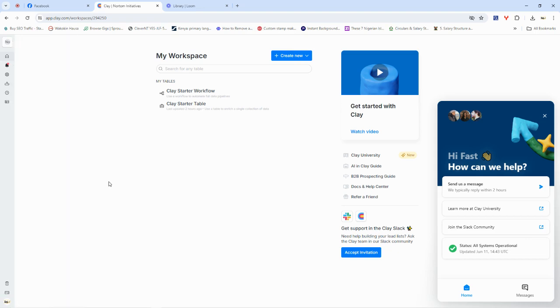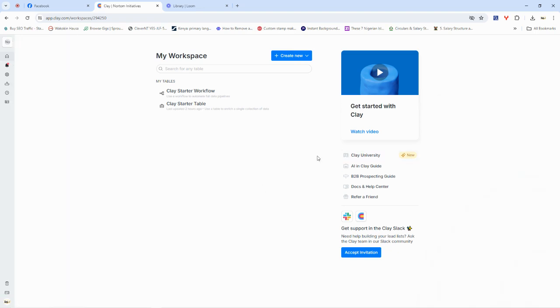So let us start generating leads using Clay. So how do you generate your first lead using Clay? Well, as you can see, to generate leads using Clay, what you have to do is to click on this create new. I like to begin my lead generation using this part because this is where the entire magic begins. So what you have to do is you click here, and then you click on table. You can see we have workflow, we have folder, but we're not interested in any of this. We just want to go straight to the point and generate our leads and see how it works.